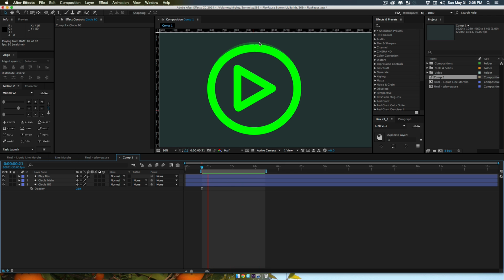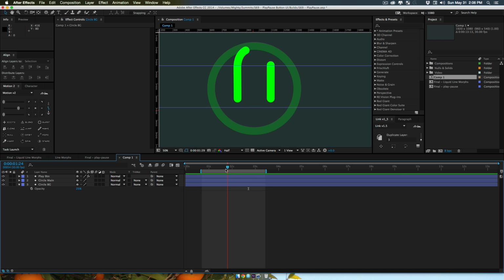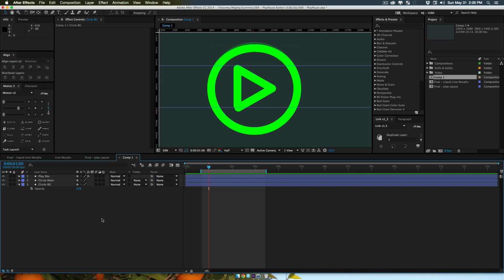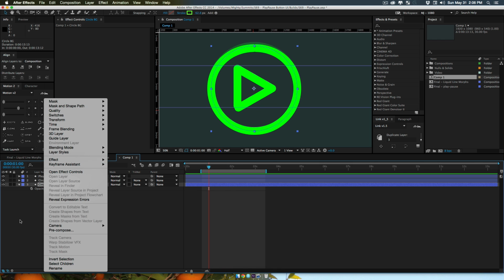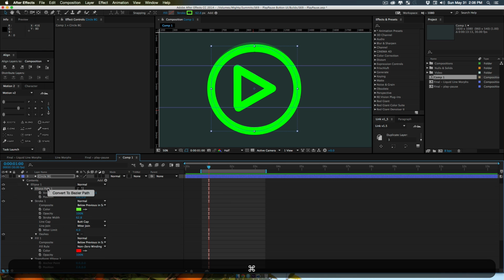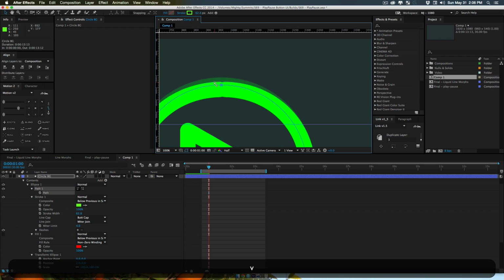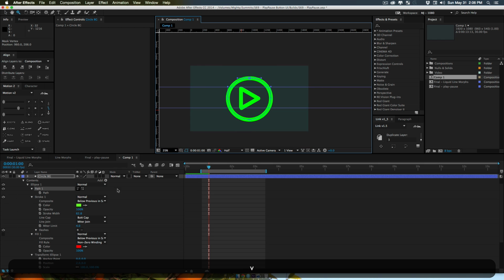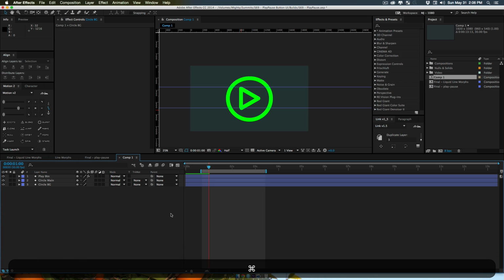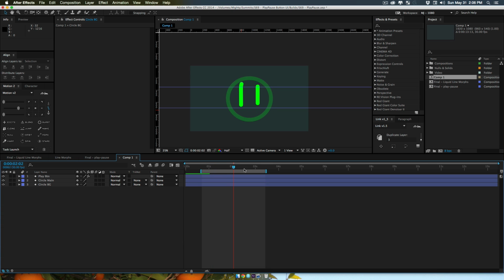I actually feel like it's a little bit off at the top, but I'm not going to worry about that right now. Maybe I actually do have to tweak that. That's going to bother me. So let's go ahead and go into our circle main, hold command, toggle down everything, right click, convert to Bezier path, hold command, grab our path, and I'm just going to kind of cheat and grab this. So that's when it can be helpful. And look, it's a perfect circle again. So with that step, we can probably take this up another notch.